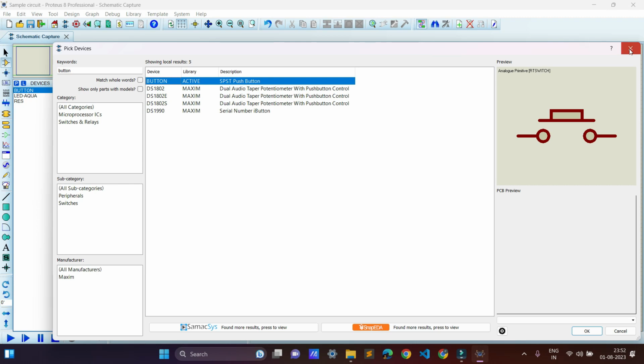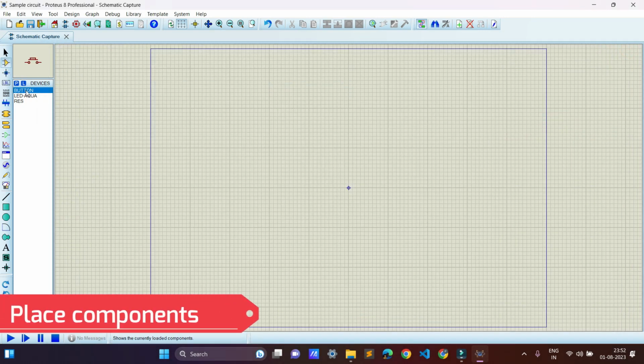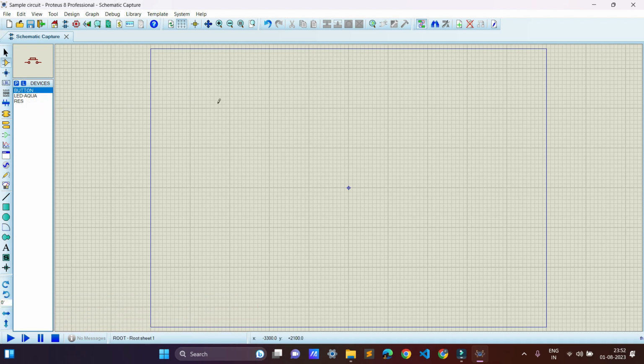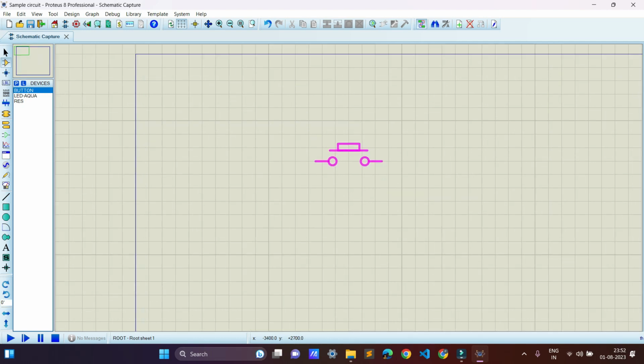Now close this wizard. As component mode is selected and this button is blue colored, it is selected by default. When you click, it will by default insert a button on the schematic. If you want to place your LED light, select this, and it will automatically place an LED light in the schematic.